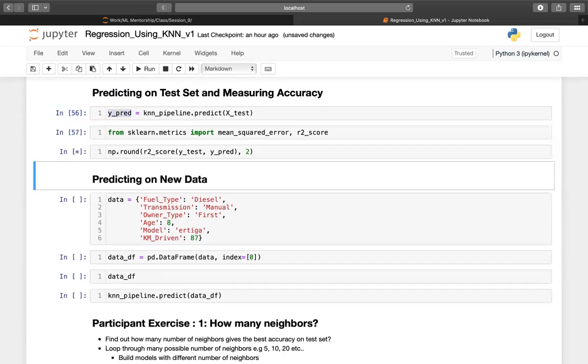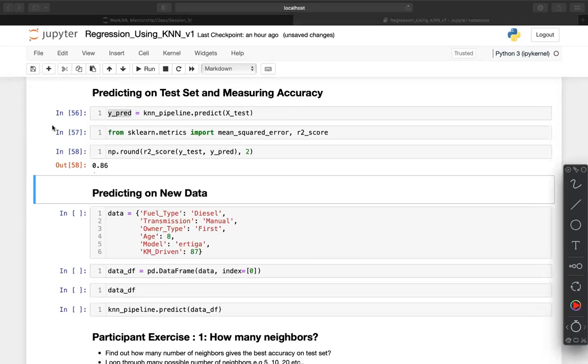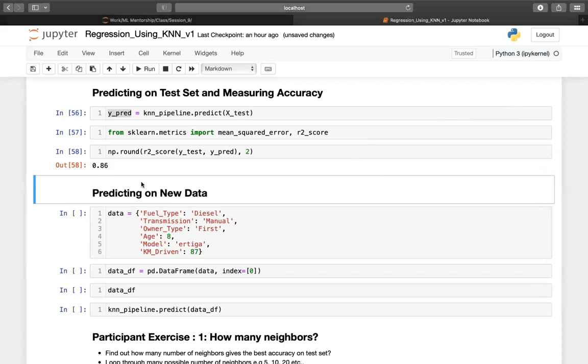So you can go and find what's the R square value. The R square value comes out to 0.86. Okay, very similar to the one that we have got in the linear regression model. I think the linear regression model also got about 0.86 and 0.87 when you use only the 6 features. Of course, when you use all the features, the value might go beyond 0.9. That I leave it to you as an exercise.